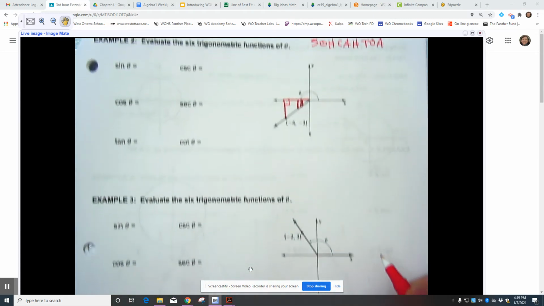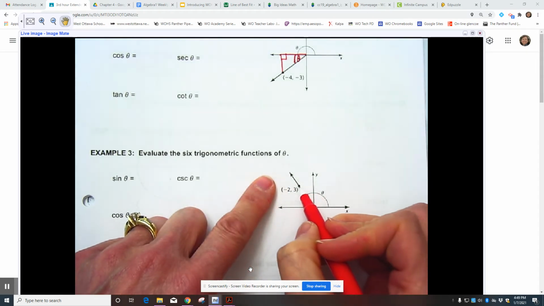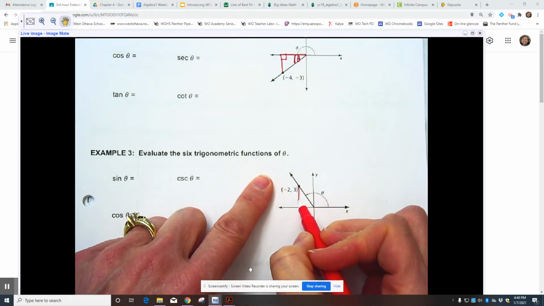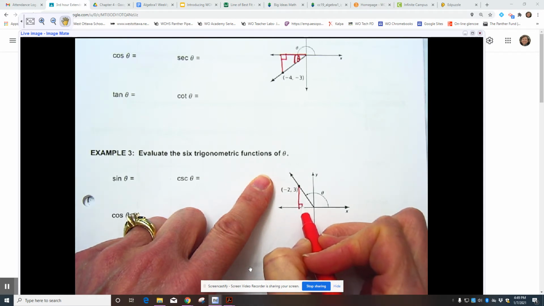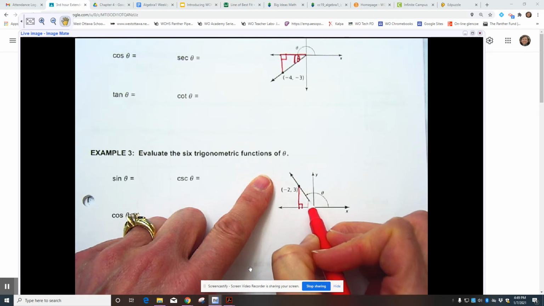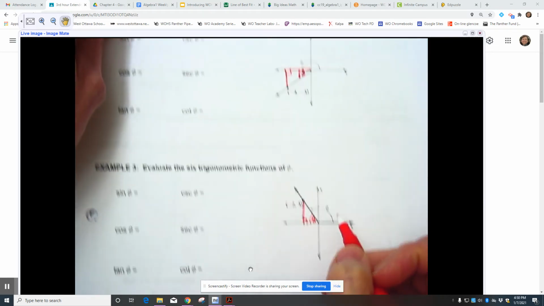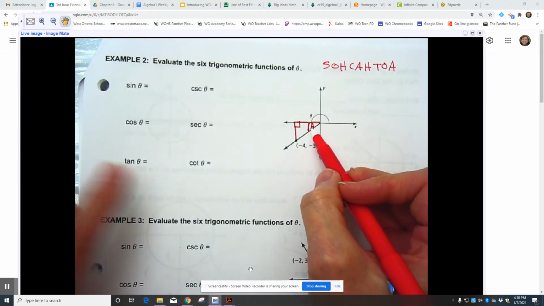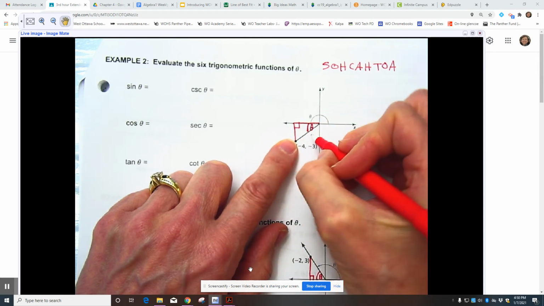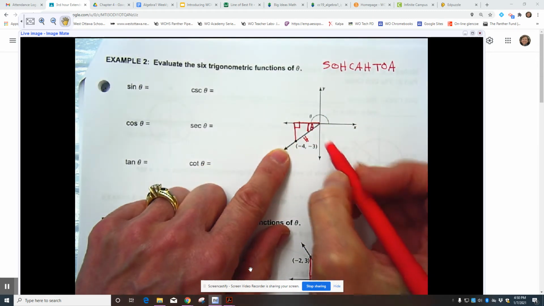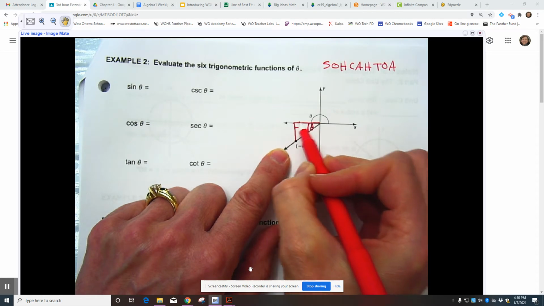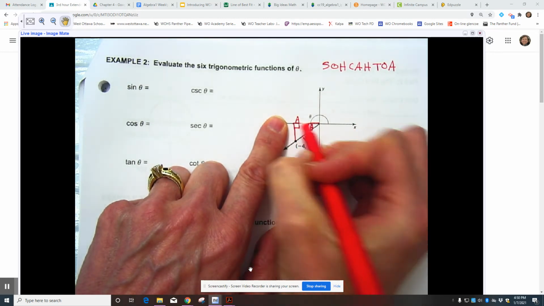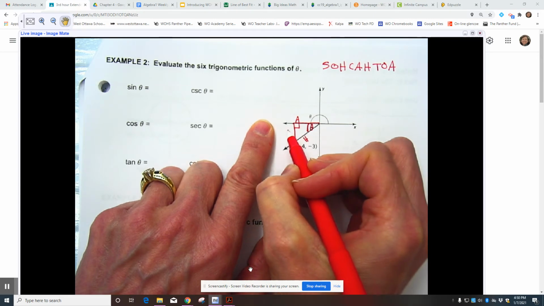So I'm going to show you, for example, down here. Start from your coordinate point, draw the third side of your triangle down to the x-axis. There's my right angle. My theta is going to be right there in the corner, snuggled up by the origin. Now, if this is my theta, here's my right angle. So this is my hypotenuse. This is the side that touches my angle. So this is my adjacent side. And this over here is opposite. So that would be my opposite side.